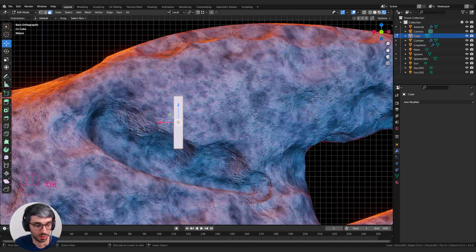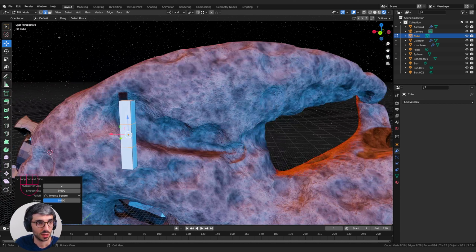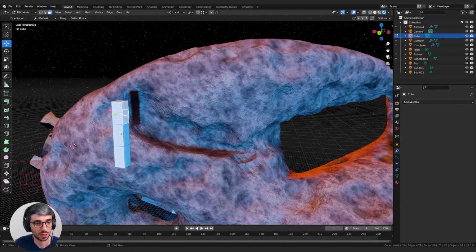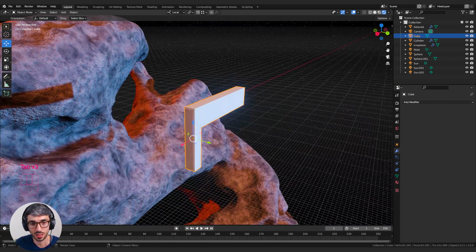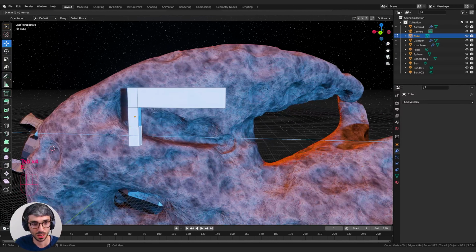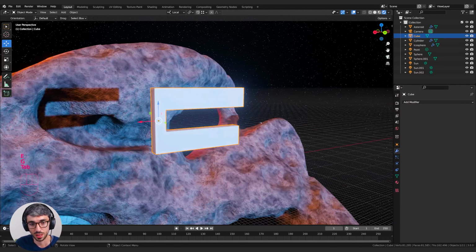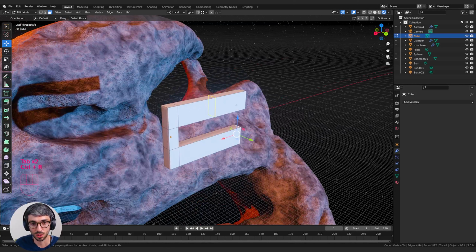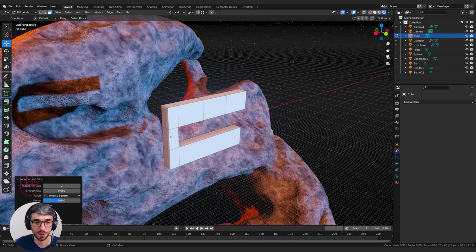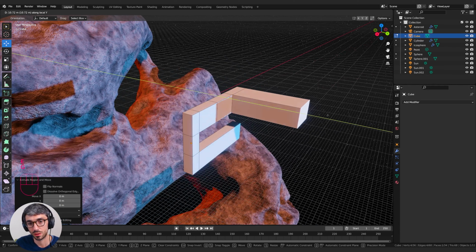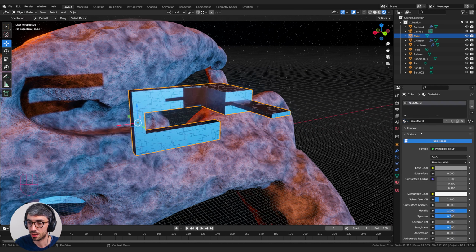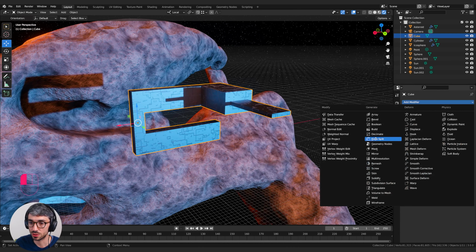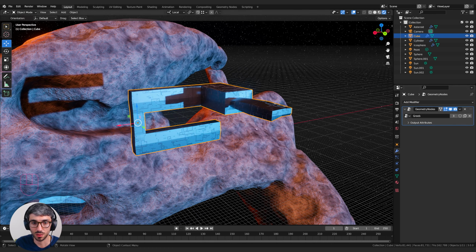So I'm going to hit Control R and roll my mouse wheel. That will create 2 loop cuts. I'll take my face here and I'll hit E to extrude, grab X, just drag that out, and let's go here, E, grab X, bring that over here, Control R. I'm just randomly creating some stuff. All right, so with a bunch of random stuff like that, let's come over here and let's add in the Grebe metal and the geometry nodes modifier and the Grebe modifier.